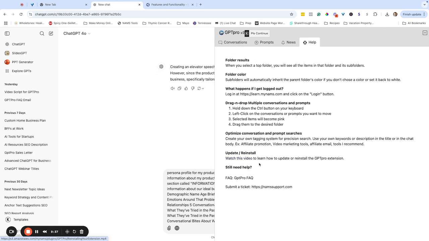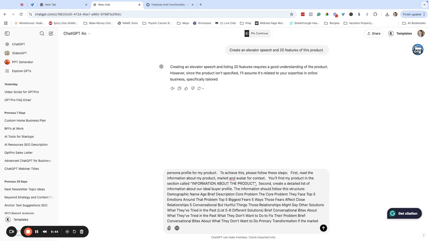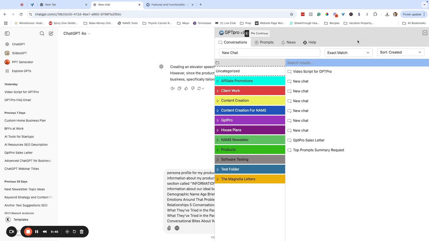So that is all I've got for you here today on how to use this tool. And as always, we will continually update and add more functionality, more features. And one thing I should say is when there is a new feature update available for you, you're going to see it up here in the gray bar, and it'll tell you that there's an update available and that you can download that update.